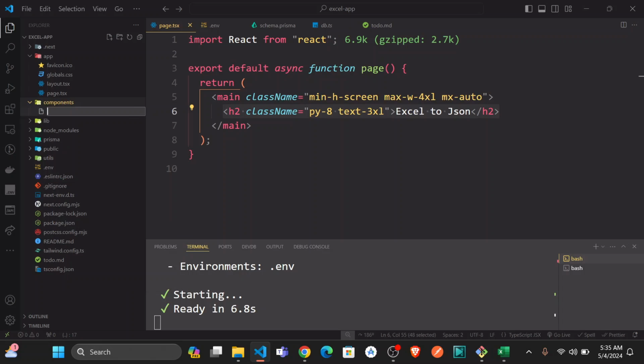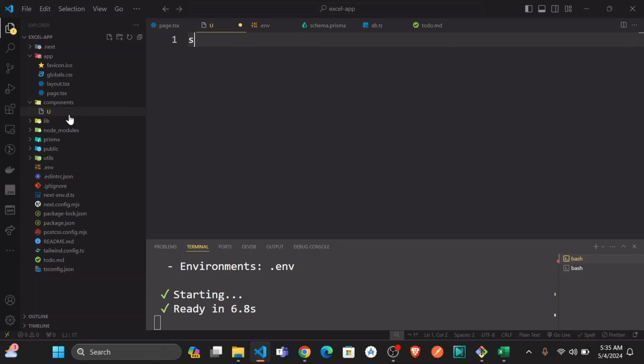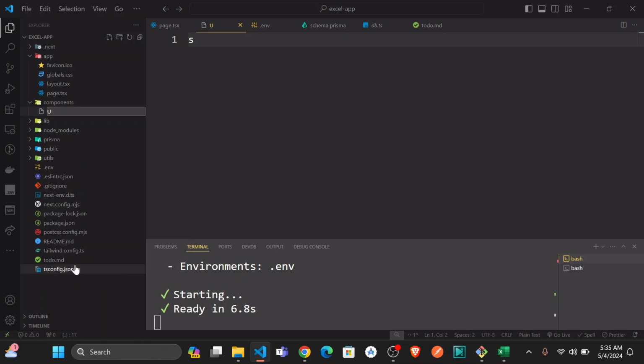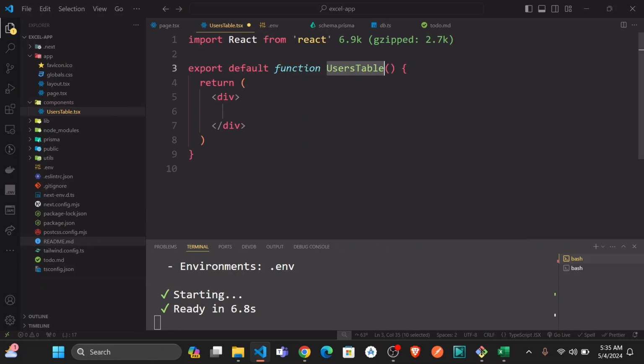I'm just going to create, for instance, users table. Users table dot tsx, rfc.